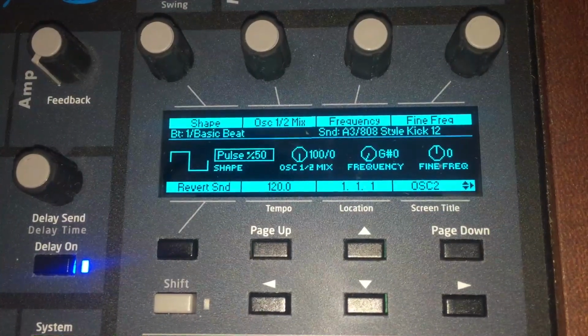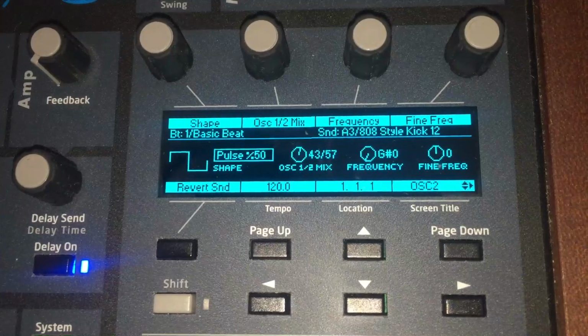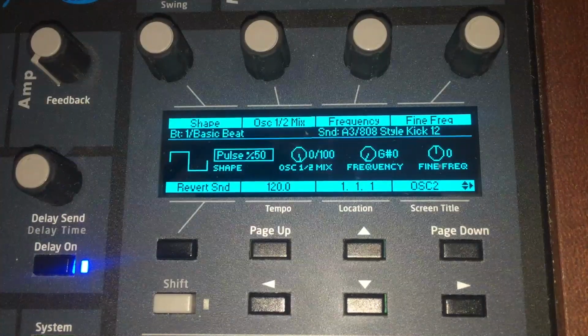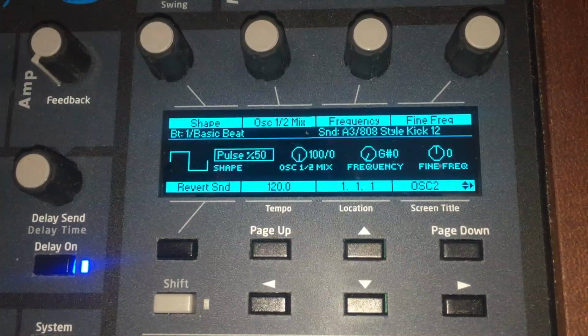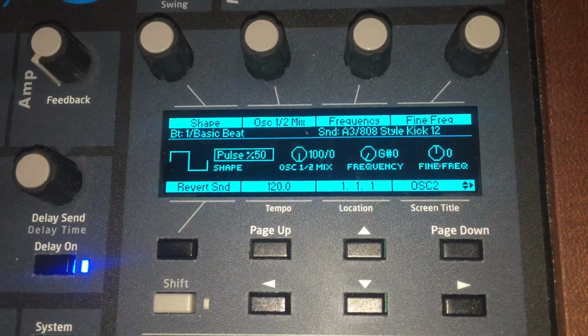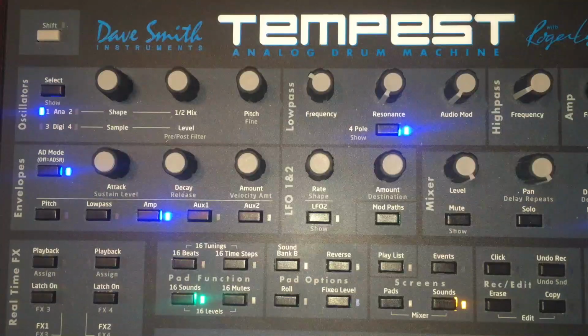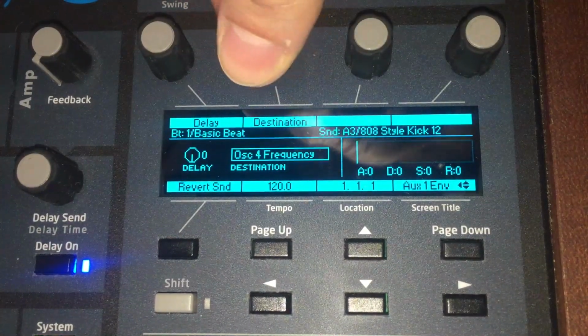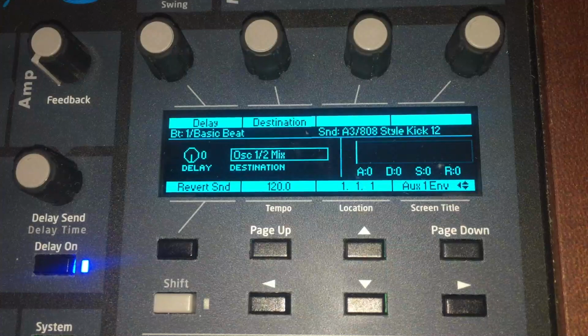However, you'll notice that the sound is actually quieter when mixed in the middle. Because of the way the mix knob works, we actually get the loudest, most present kicks when the knob is hard panned to either side. Because of this, one technique I like to do is use an envelope to blend one oscillator into the next. Let's leave our oscillator 1-2 mix hard pan to the left and go to our aux1 envelope. Use the right cursor button to go to the destination page and change it to oscillator 1-2 mix.